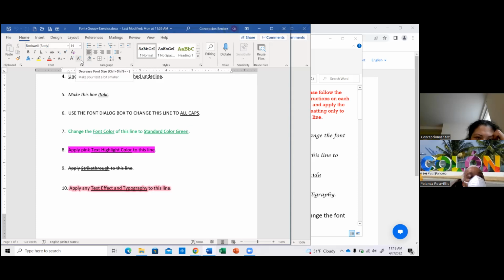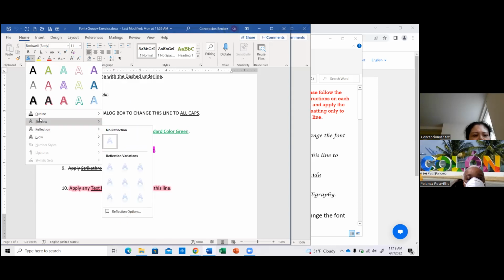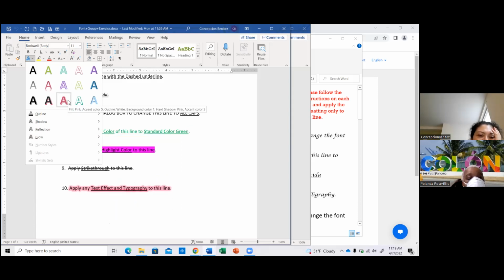It's font. Oh yeah, I think it's here. No, that's increase and decrease font. No, that's clear formatting. That's not it. Font color. Try the blue A. Okay, wait, one second. No, we didn't do anything down there. We didn't do anything down there. Only the top ones we did. Okay.